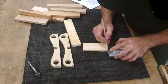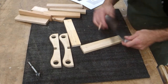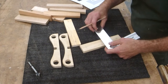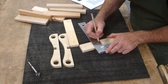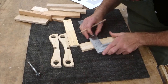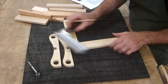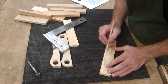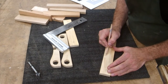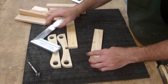Give myself a couple guidelines. And I want you to go halfway. So it's 25. So I want you to go 12 and a half. So that bit comes out. Scribble it, mark it, so you can't get it wrong.